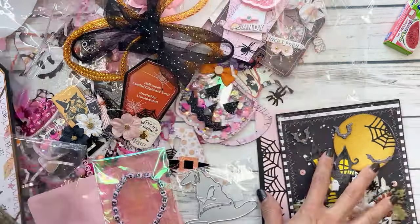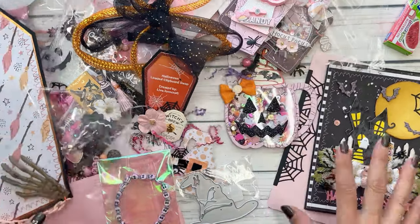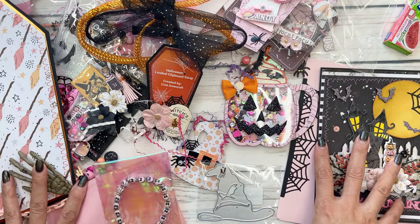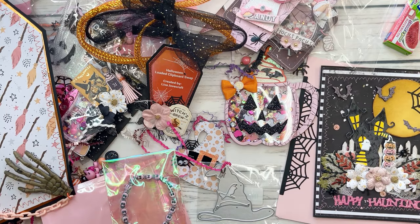And that is it, you guys. This massive, beautiful, fun swap hosted by Tony. Thank you so much for hosting again. And thank you to the ladies that sent in your wonderful creations to be shared with me. I feel so blessed.